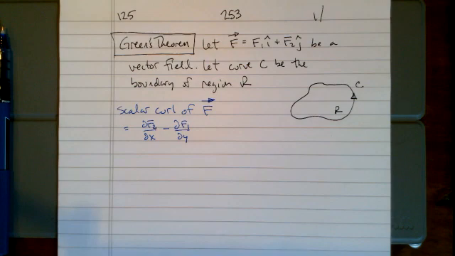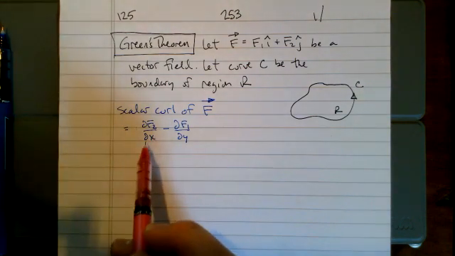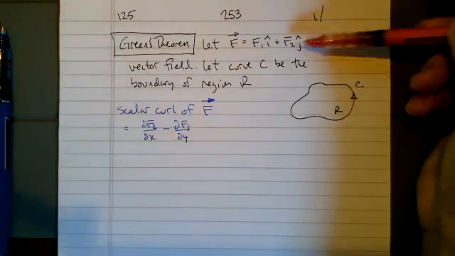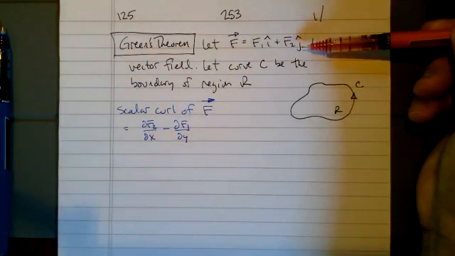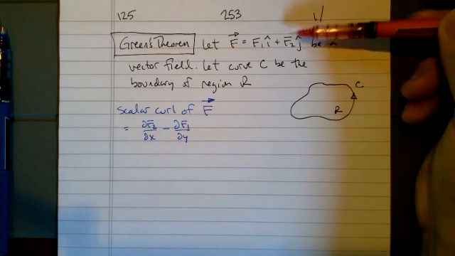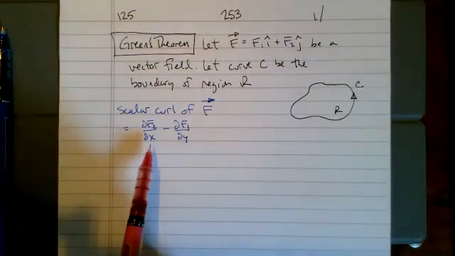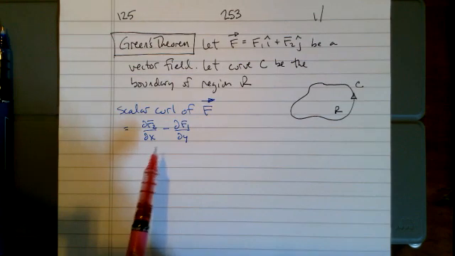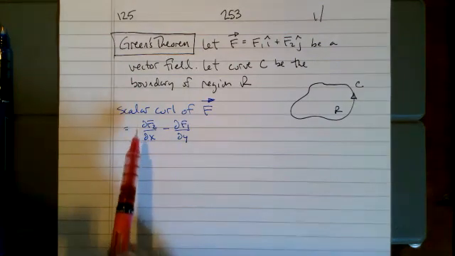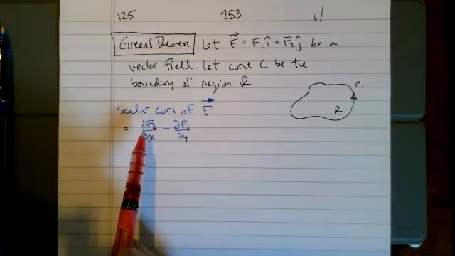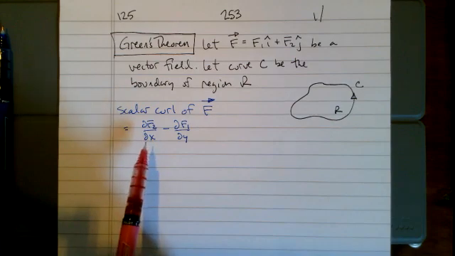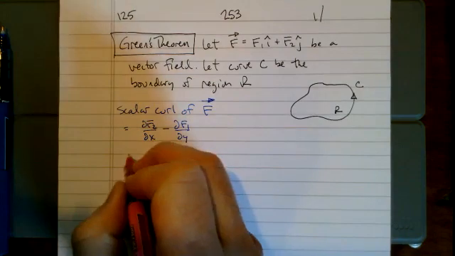So if we look at what each of these terms are, when we see the partial of F2 with respect to X, F2 is the function that's determining the J components, the vertical components. So F2 is in charge of the J component, and we're looking at the partial of F2 with respect to X. So how is the vertical component changing in the X direction? That's a very hand-wavy way to think about what's going on in each of these terms. How is the J component changing in the X direction? So that's just how we're thinking about this.